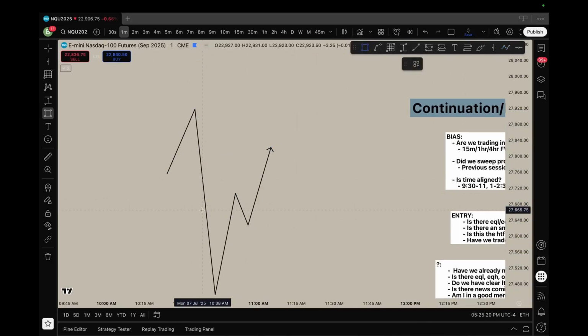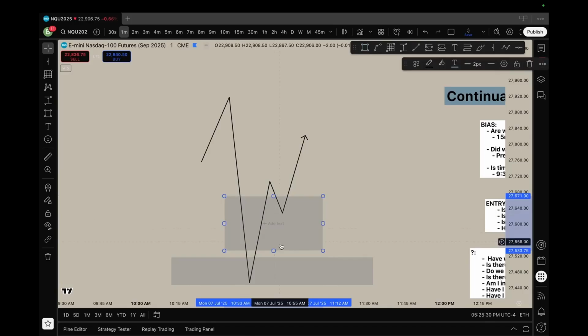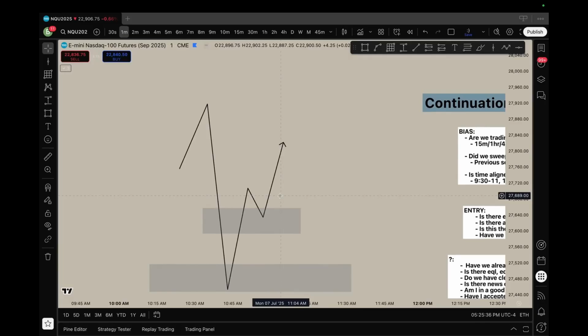Now, there's times where we will have a sweep of higher time frame liquidity like this, and then we won't have a mech model. Instead, we'll just have an inversion fair value gap of the highest time frame. This could be like the highest time frame right here, and this is your discretionary model. And from here, right, this is going to be a target, like buy side liquidity here. Let's say we have like relative equal highs here or something.